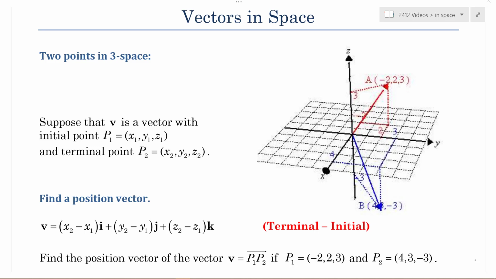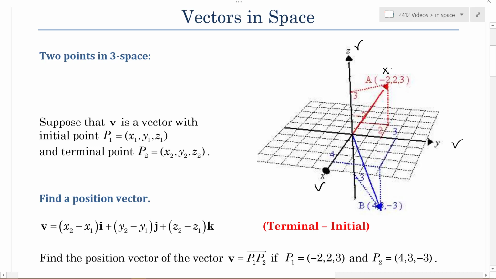The topic, vectors in space, is looking at vectors in 3 dimensions. So we have an x-axis, which is here, and a y-axis, which is here, and you'll see that we now have a z-axis. It looks like it's going up and down. So not only do we move right and left and then up and down, but now we might move in and out of the screen. So we have 3 different types of movement. So we're going to have an x and a y and a z now.